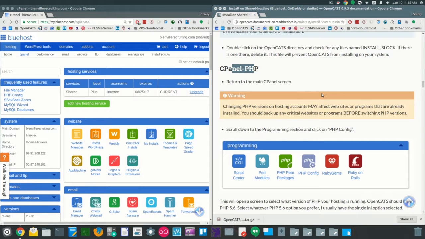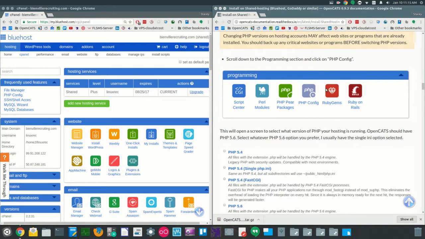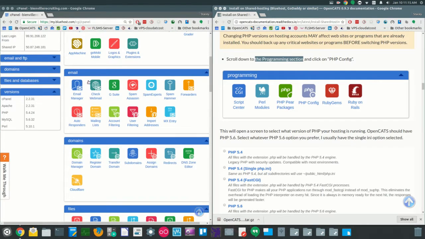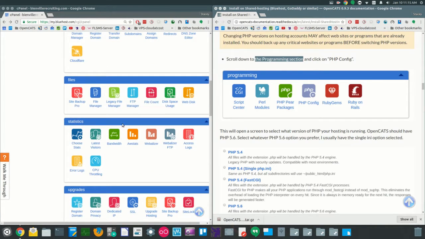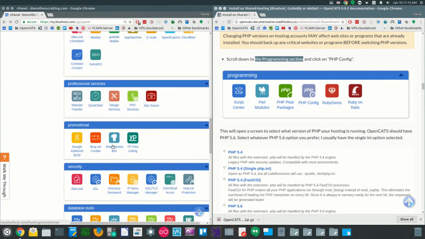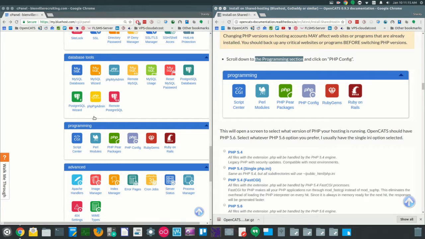So we can only use PHP 5.6 for the time being. They are working on bringing PHP 7 on the table. So we're going to go down to the programming section and click PHP config. So we're looking at the sections again. We want programming right here. PHP config, click it.